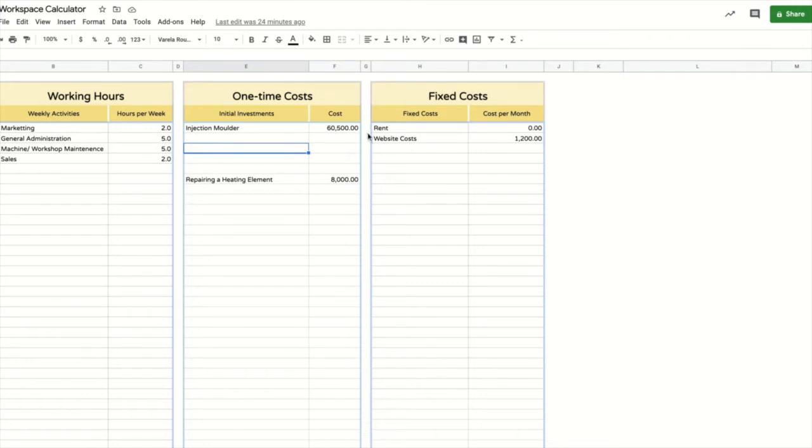Now we also have fixed costs, which we pay monthly on a recurring basis. For example, we have our website costs. I have no idea how much we actually pay for it each month, but this is a rough estimate. There are a lot of institutions who want to partner up with Plastica Rafiki so that they can start their own workspaces with our recycling machines. For that, they need to know how much it actually costs to get the business up and running, and how much time it will take before they can start earning profits.